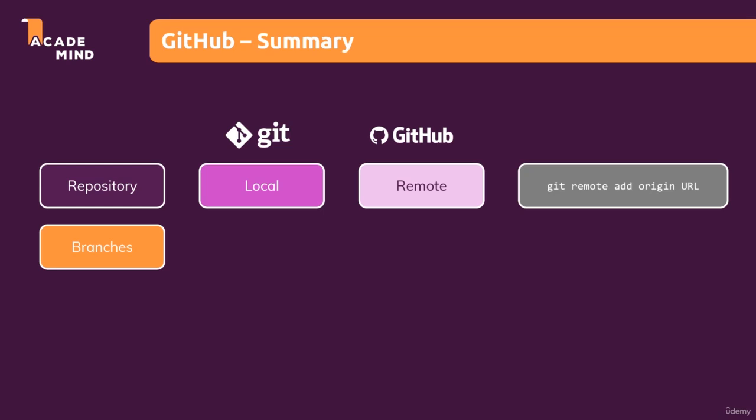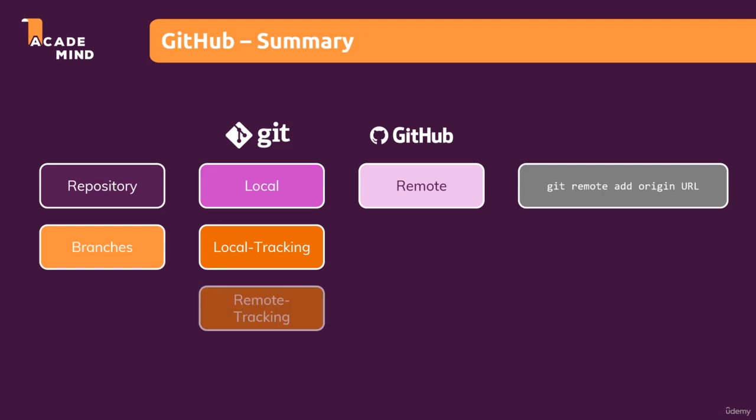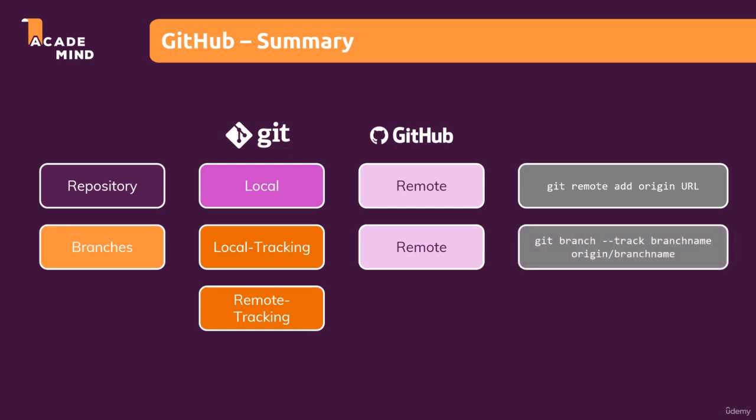However, the main data interaction happened with our branches as we saw it. Branches were local tracking branches on Git or remote tracking branches. On GitHub, well, we only had the remote branch. With these three branch types, we were able to do our entire interaction between the local data and the data on GitHub. Important commands we had were git branch --track, then the branch name we want to have, and then the remote tracking branch we refer to. This created a so-called local tracking branch. We had a very close look at what this means and why it's very useful.